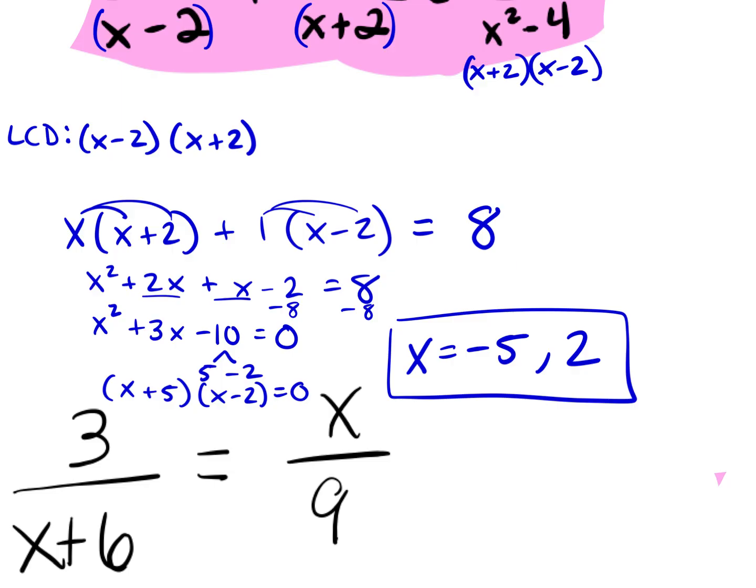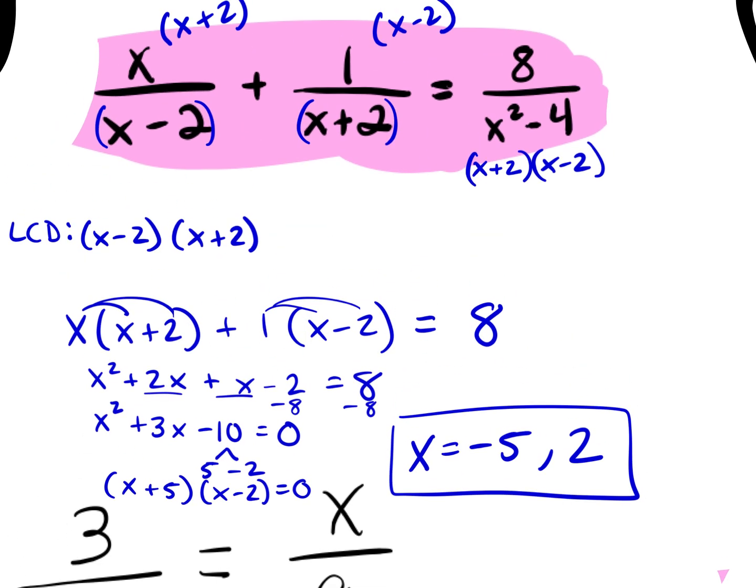Check our answers. So let's just lightly plug it into our denominators. If I plug negative 5 in, we get negative 5 minus 2. Is that 0? Nope, so we're good there. Negative 5 plus 2, is that 0? Nope. Negative 5 squared would be 25 minus 4, is that 0? Nope, so it's good there. So negative 5 works. Let's check 2. If I plug it in here, we have 2 minus 2. Is that 0? Yes. So does 2 work? No. If you get 0 in your denominator, it does not work. So our only answer here is -5.